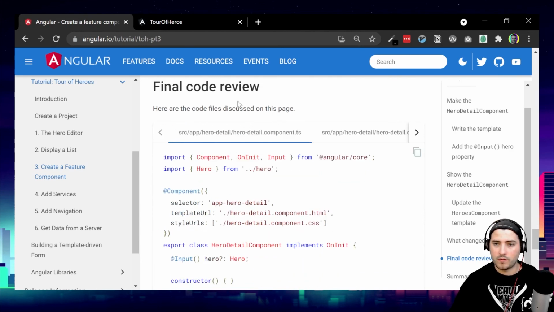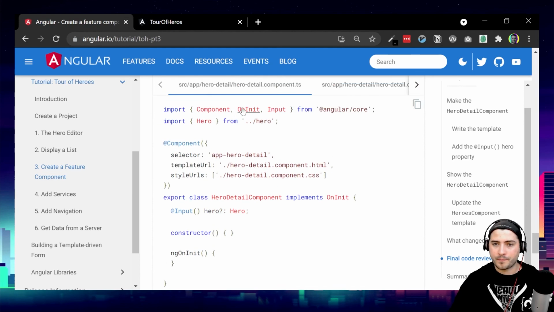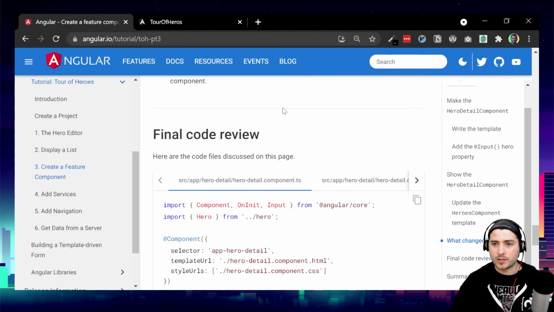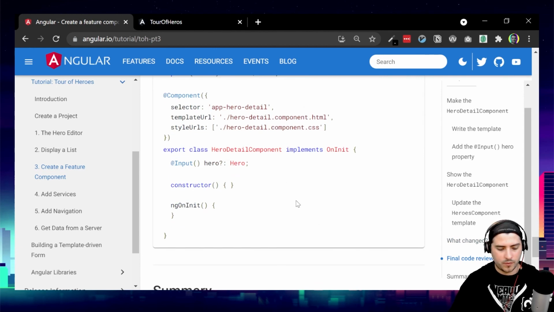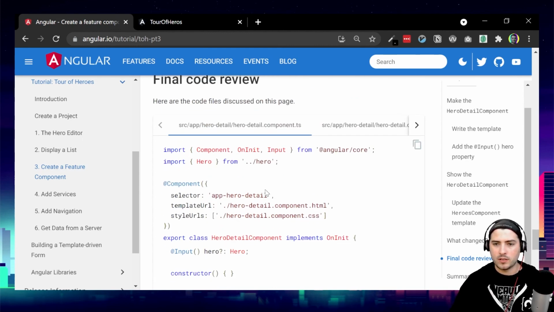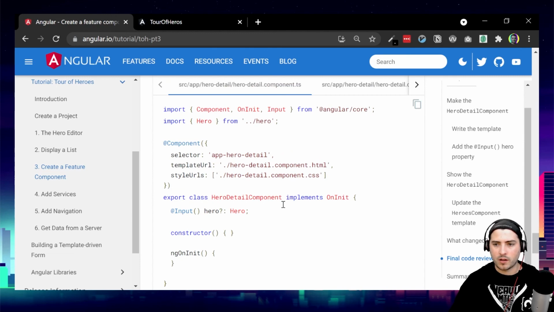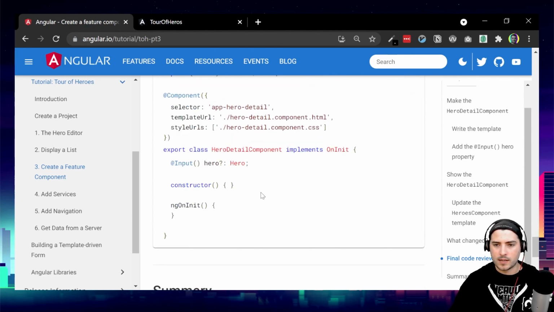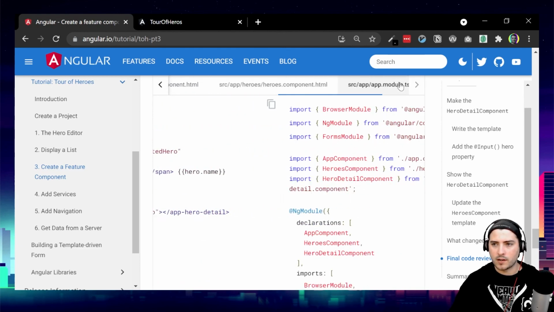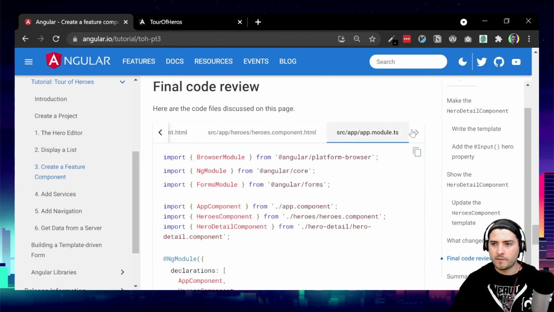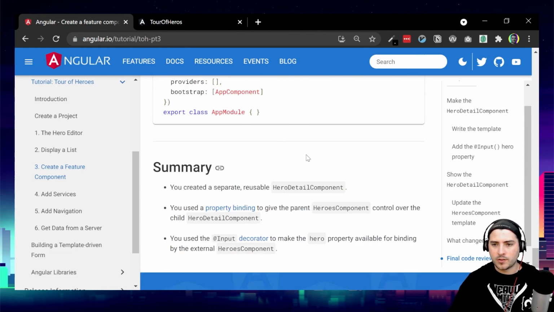So we got the final code review down here. I love that they put these at the end of every section. When you're following along and you run into any snags, this is pretty much what unblocks you so that you can just continue on. Because it's easy, if you're typing everything out yourself, to miss some mundane detail. But seeing as our app compiles and everything works the way I expected, I can only assume I've been getting everything right so far. So let's go on.